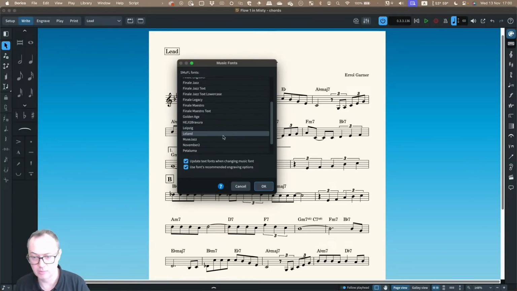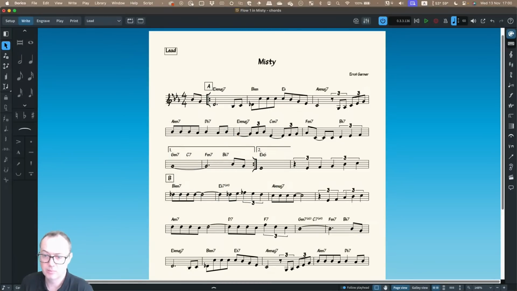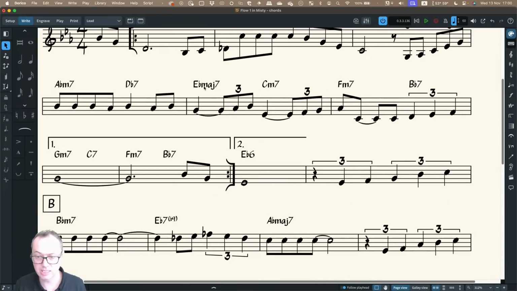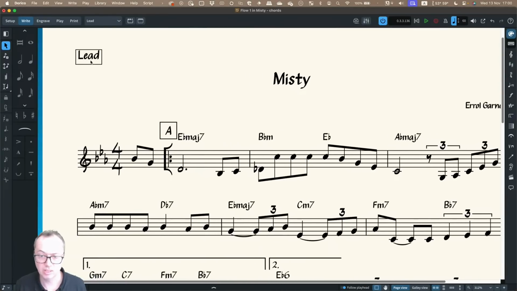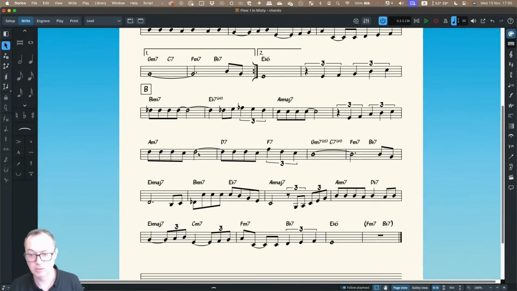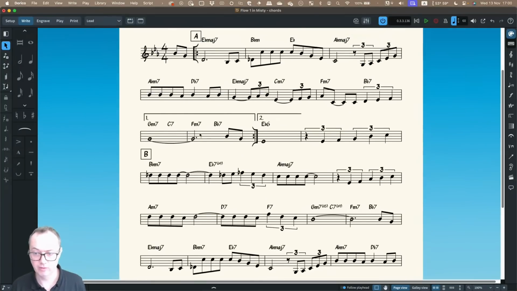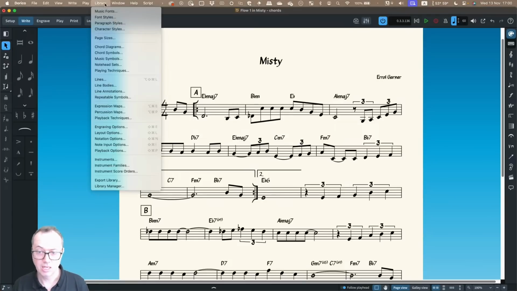So the first one I'm going to look at is Petaluma, because that one's ours. And because in that dialog it said also update the text fonts, you'll see that the text items for those fonts, these items, these labels, everything has then updated to follow an appropriate text style to also follow those. So that's one of the options, is to just change one of those. Let's have a look at a couple of others.